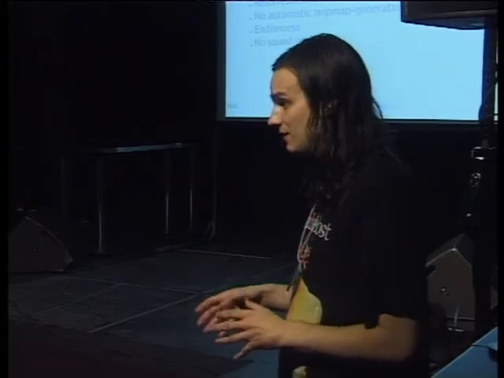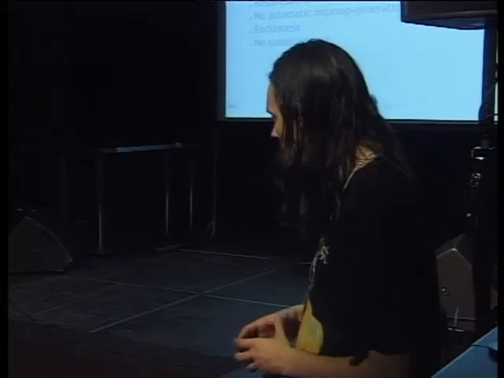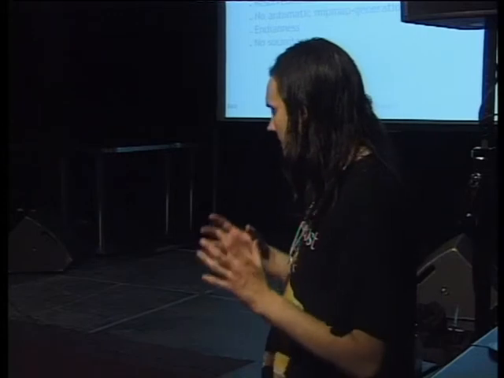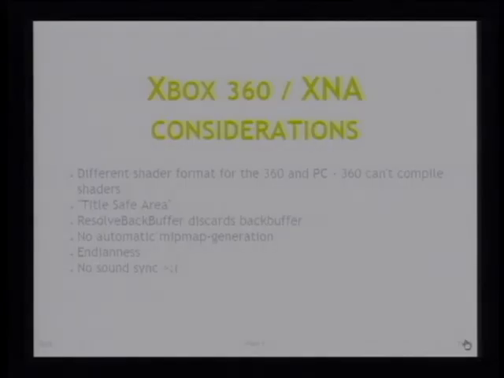Now, the problem with this is that there's no distinct pixel ratio for that. It depends on a lot of things. It depends on the television, it depends on the resolution you're using. So what you have to do is be aware of this. Just make sure you at least have an option to adjust the title safe area. So if someone else is running your game, running your demo, they can have a little menu to be able to see the texts on the side, or the status bar for the game, or subtitles, or whatever is needed. This can cause an unwanted surprise, so to say.